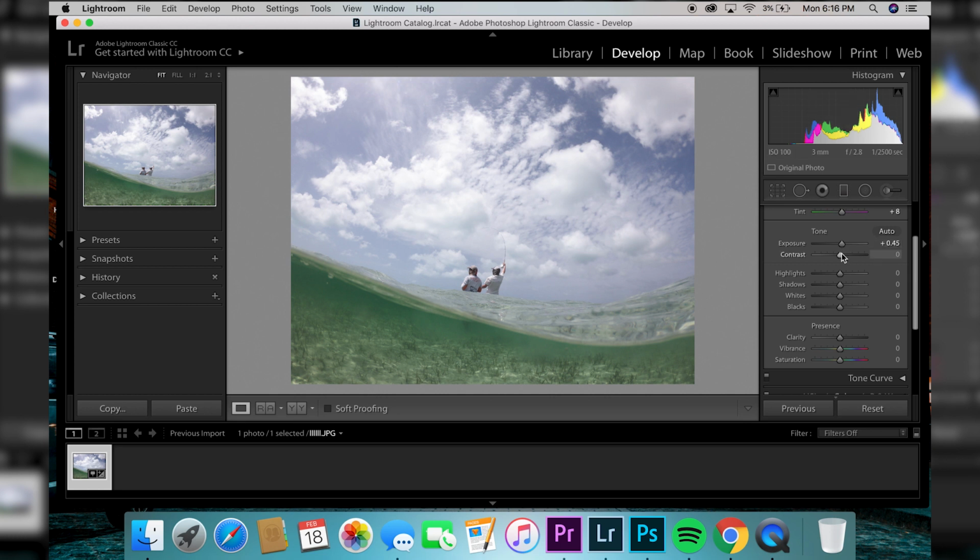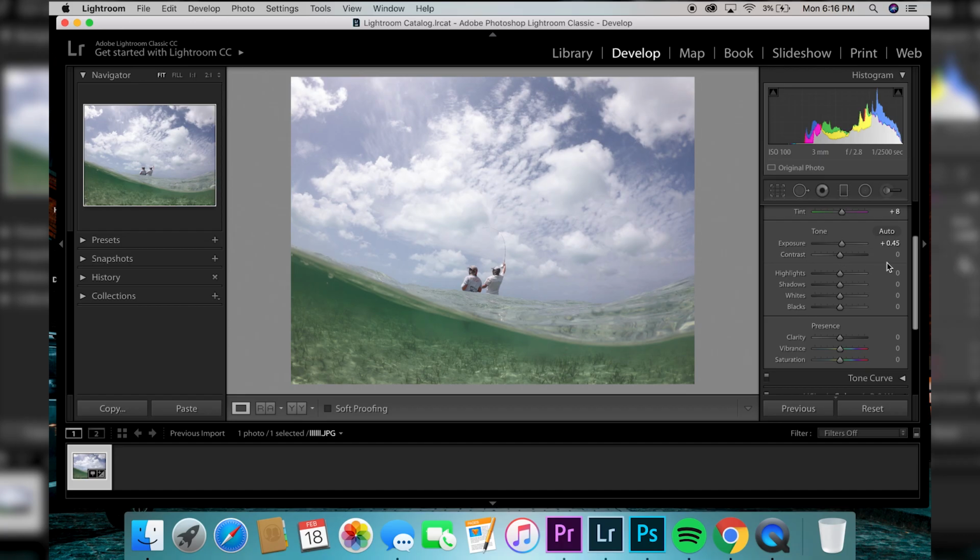Now I don't typically use contrast in my photos, but on a photo like this, where you've got layers and layers, you've got people, clouds, a sky, underwater, there's so many different things, I'm going to bump up the contrast to maybe 25. And I think that looks pretty good.